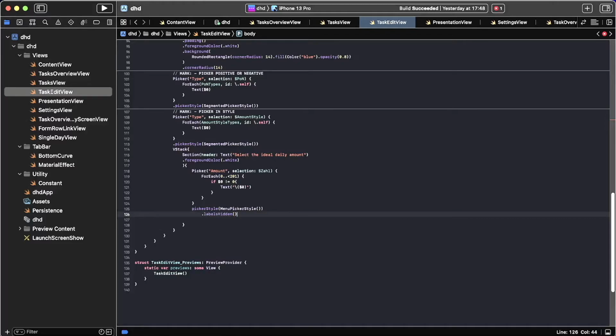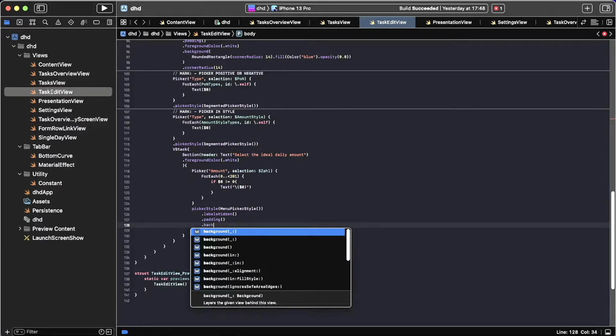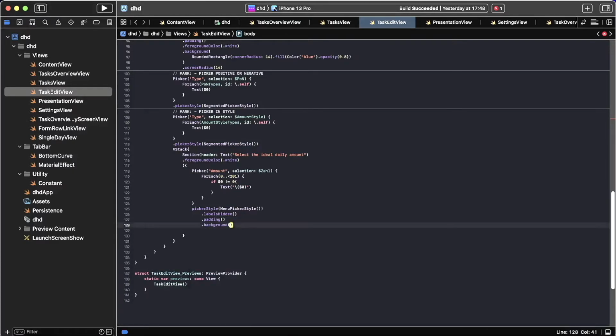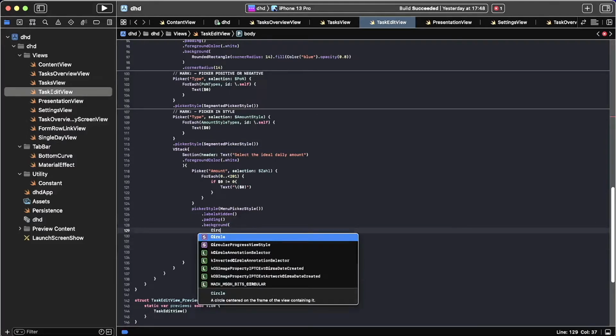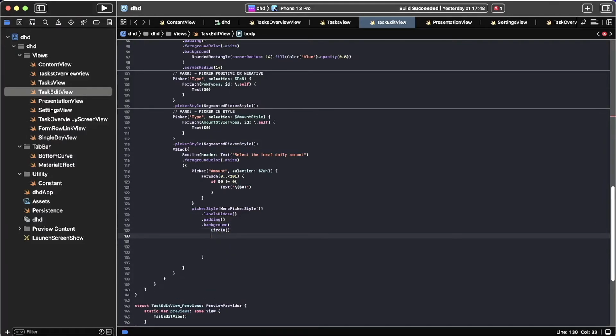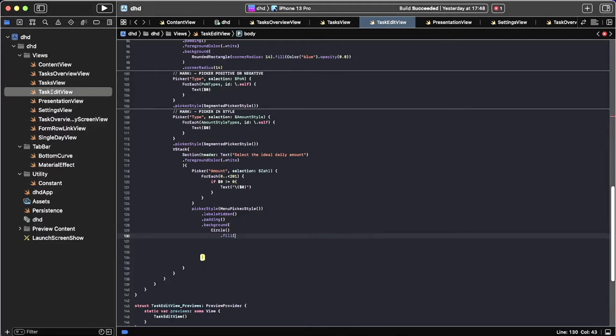Labels hidden, okay. Dot padding, then dot background. Delete the inside, press enter. Then we go for circle. And the circle will be fill.